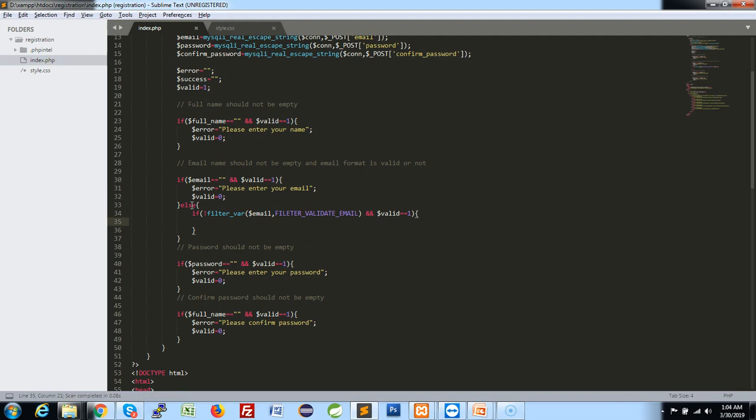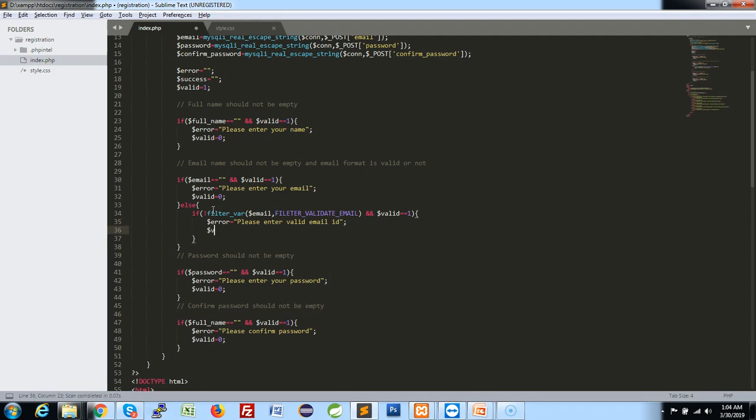Okay, so here same thing, we will catch the error. If the validation fails, we'll show please enter valid email ID, and then I'll put valid 0.